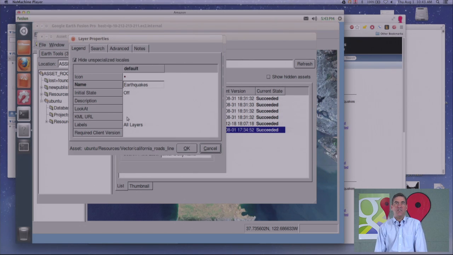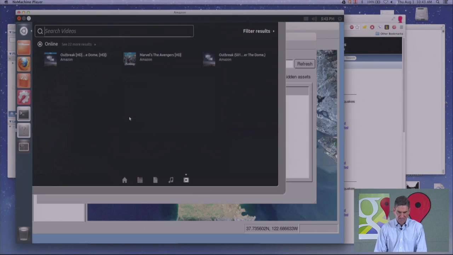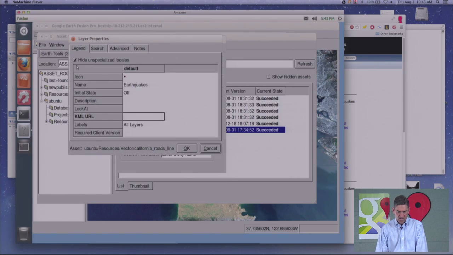And under the KML URL, this is where we paste the URL that we'll go to. So this is where we will paste in that URL. So this is the USGS feed that we just copied from that web page.